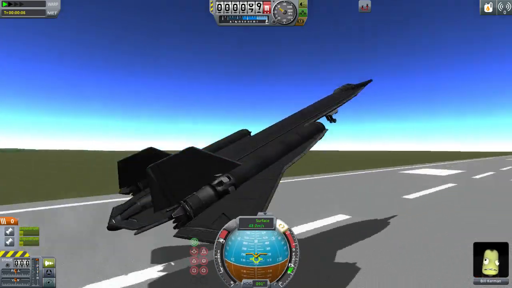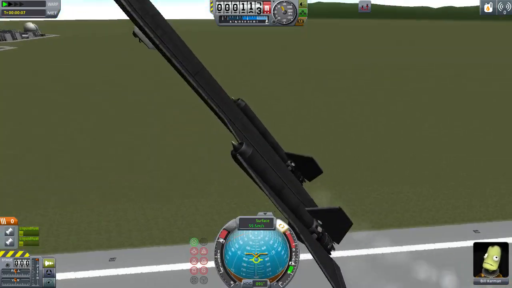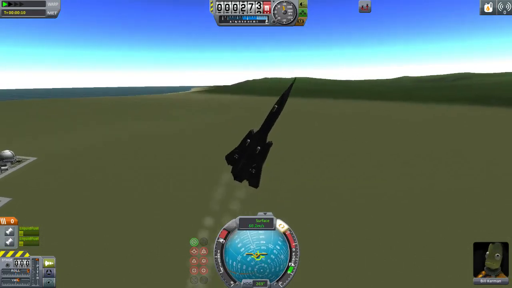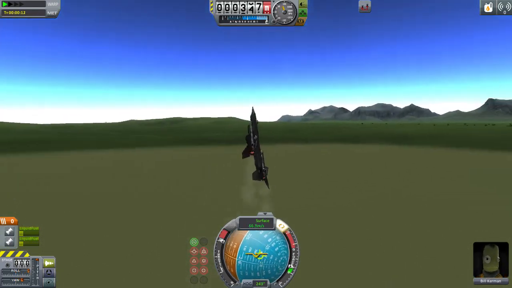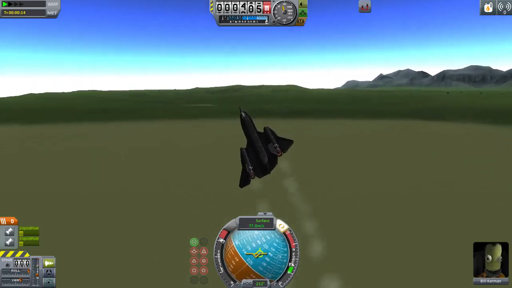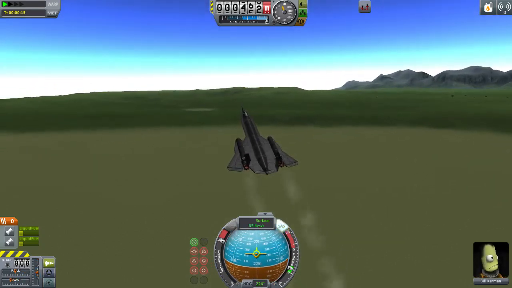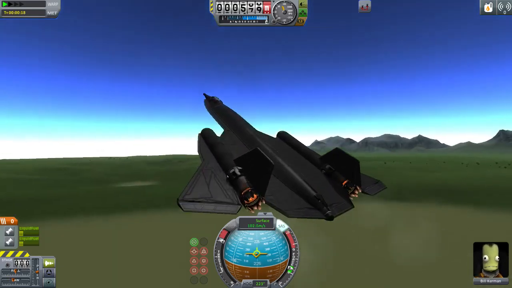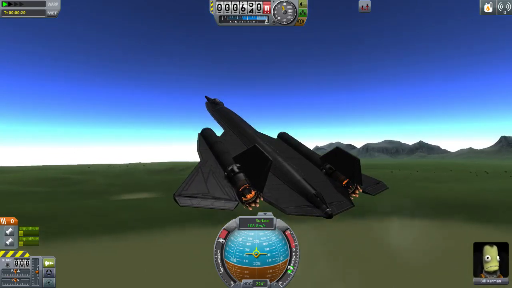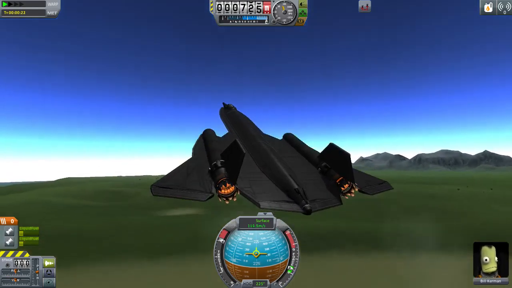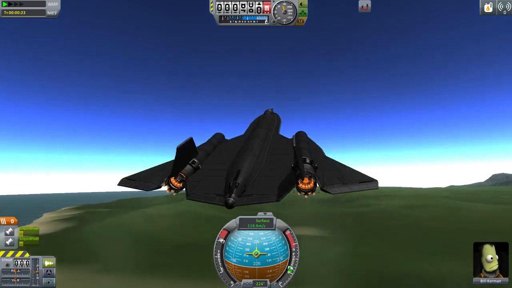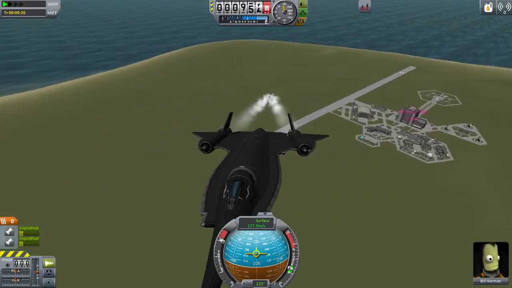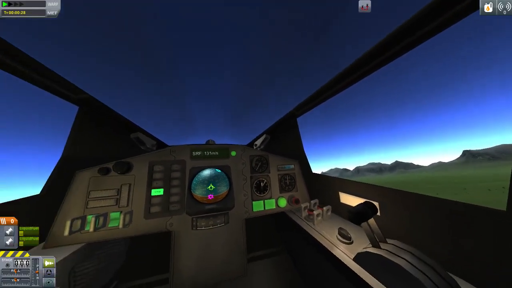Wow, that took off easy. All right, pulling up as hard as we can. This thing, despite saying that it's unstable in the VAB just by going by the lift and center of mass indicators, actually flies quite stably so far. You can see it's maneuverable without being unstable. In fact, I'm looking at the pitch indicator now, and it's not even requiring a pitch down maneuver to keep it from going up. It's pretty much balanced on its own. I've turned off SAS, as you can see at this point. I'm not touching the controls at all, and we are flying straight on prograde. That's really nice. Also, you might have noticed I just started to cough while I was saying that.